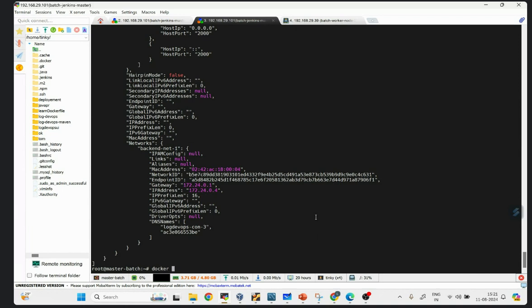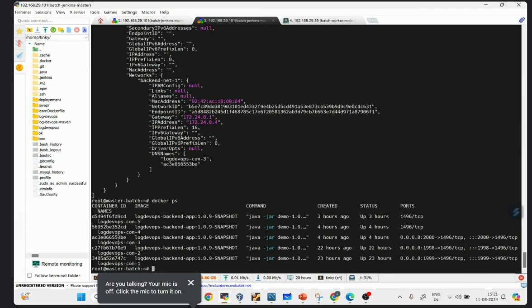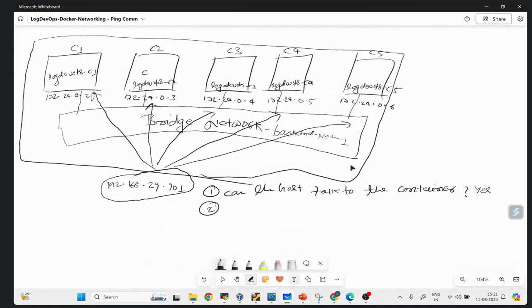Docker PS: containers 4 and 5 are deployed only over port 1496, and this one and this one. This one I need to check.